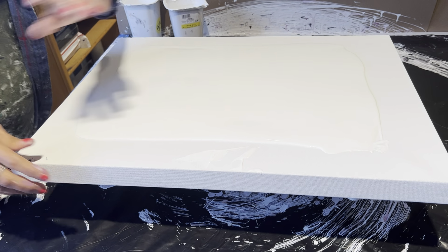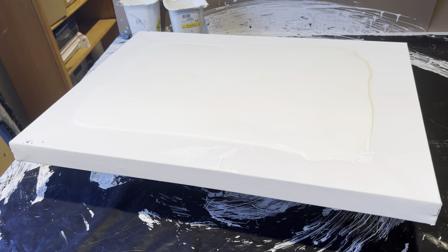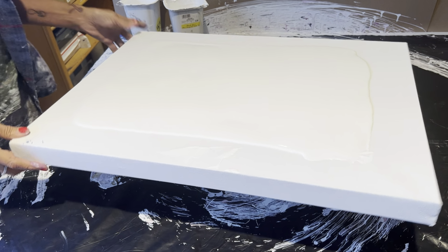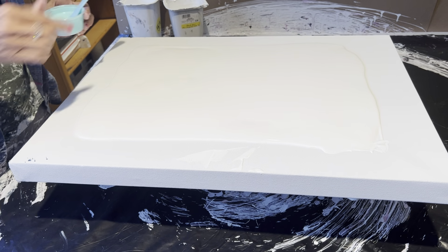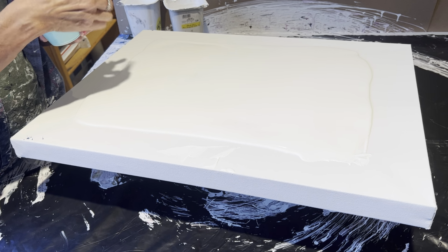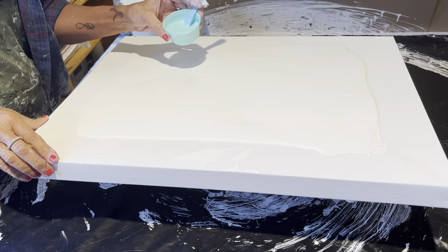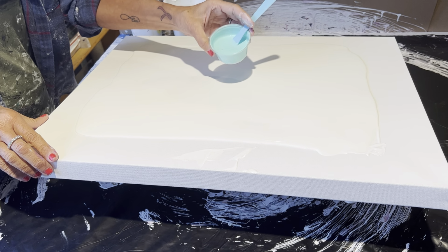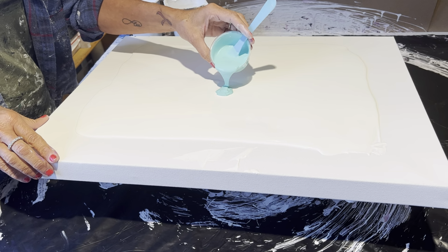Bang, bang, and bang. And I think I'll start with the aqua, because I for some reason feel like when you put your first color down, that tends to show a little bit more. So, you know, I changed my mind. I think I'm going to start in the center. I'm going to start a little bit off center. There we go.